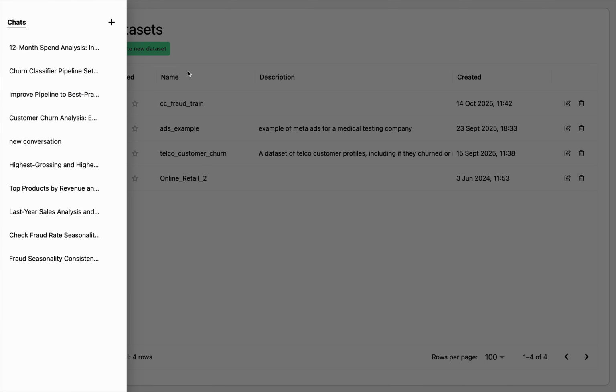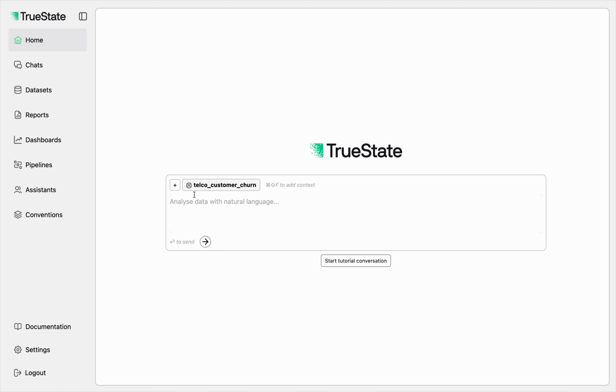If we come back to the homepage, let's get started with the first part of what a data team usually analyzes, which is ad hoc questions. We've got a question from the executive: what's going on with churn? How can I understand who's churning? So let's go ahead with that. How can I understand who is churning?